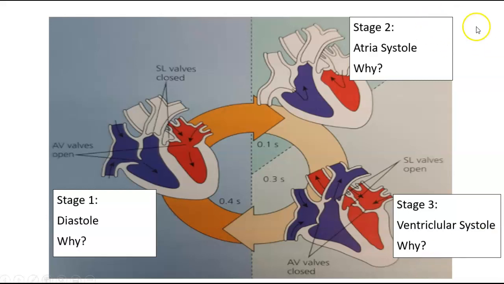That's the order. If an exam question comes up on the cardiac cycle, stage one, we've got diastole here. Why? Then we need to know stage two is atriosystole. Why? What do the atria walls do? And then finally we've got ventricular systole. Why is it called this? Well, the ventricles contract, systole means contract, and empty the blood where? And then we've got our section sorted. So that's what we need to have in. It's really important you have this in.